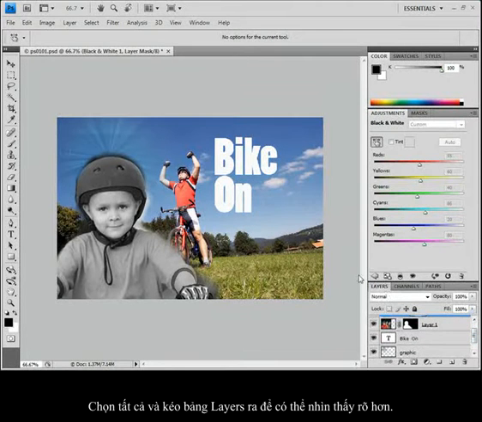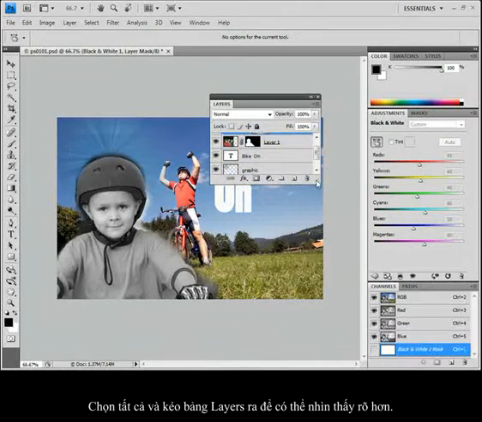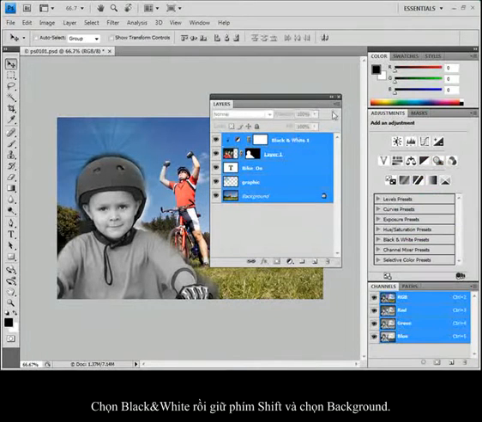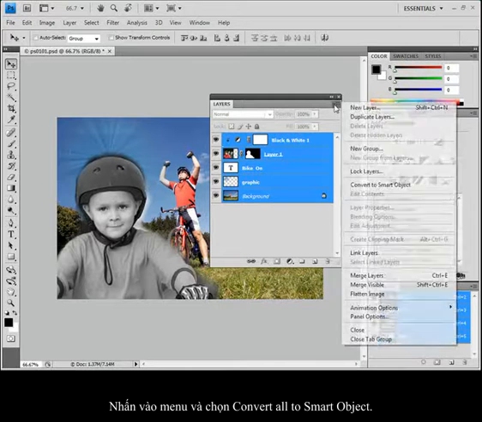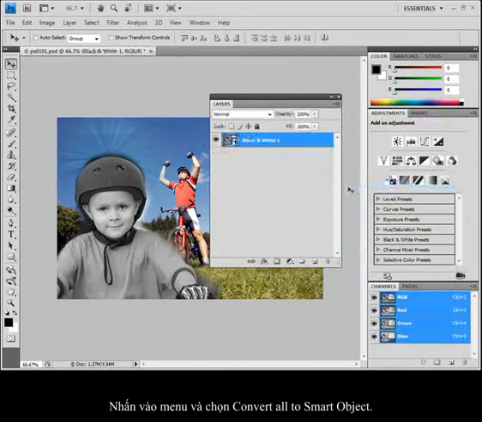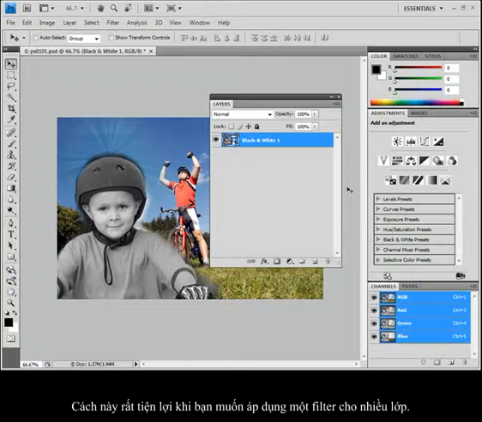I'm going to drag out the layers panel so you can see it a little bit better. I've got black and white selected. Hold down my Shift key, go all the way down to background. And now I'm just going to simply, from the panel menu, say convert all of these to a smart object, one image. This is actually a really great way to apply filters and all sorts of things when you want to do them to multiple layers.